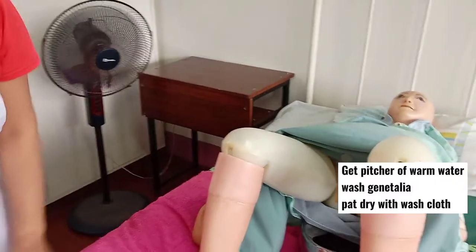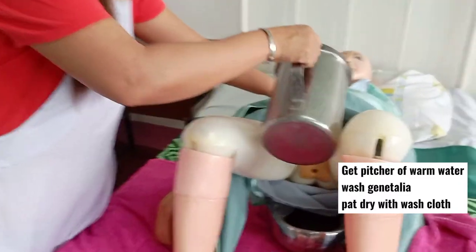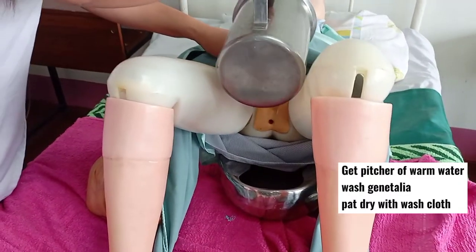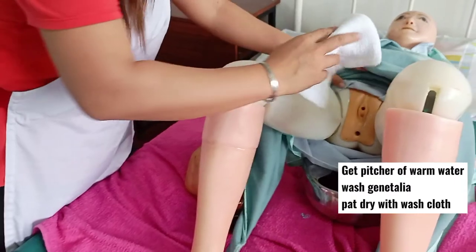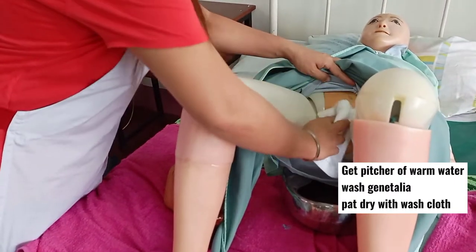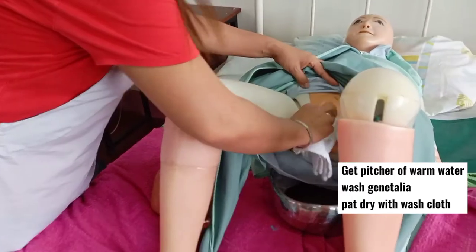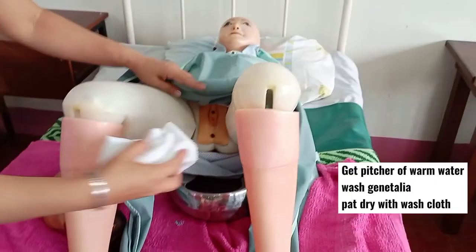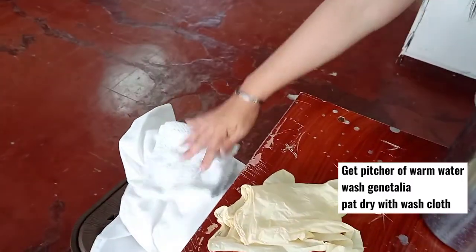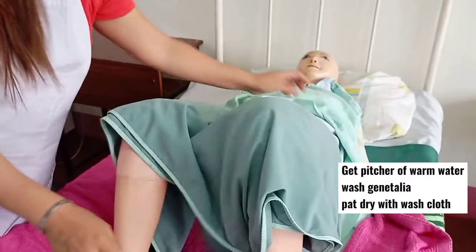Then you're going to pour another water, warm water. Ma'am, I'm going to pour water in order to wash off the feminine solution. Then you're going to pat dry. Far side, near side, the clitoris, the urinary meatus, vaginal opening, perineum, then circular motion to the anus, then you're going to hamper. Okay? So for the boy, if your patient is a boy, how will you clean that?